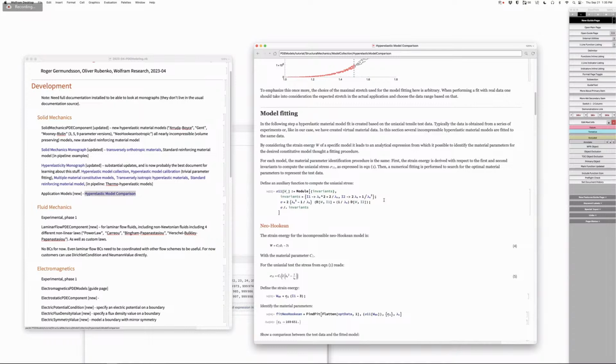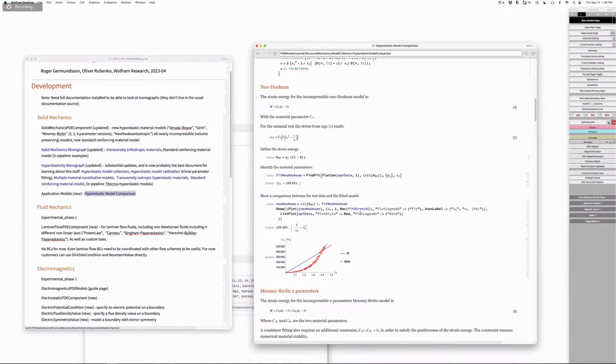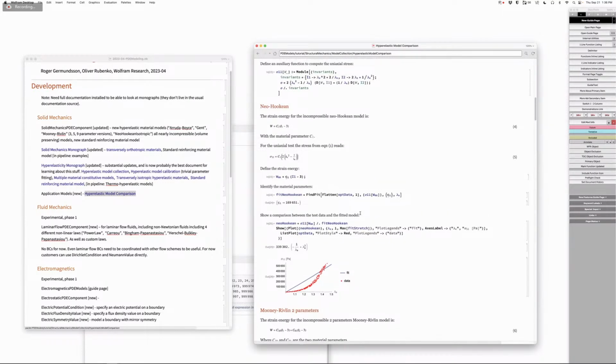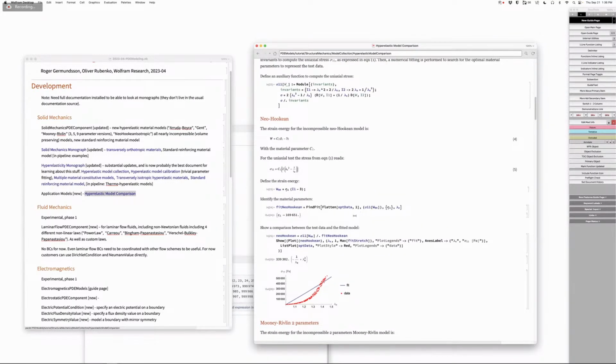So one thing why this is cool in the Wolfram language is if you want to use these models, you either need the material or the model parameters from a paper, but typically you'll get them from experimental data. And doing the fit and then using this data in the model is super easy in the Wolfram language. I think that's a huge plus compared to other commercial finite element solvers. Because FindFit is so trivial, and you can directly use the result from FindFit in the model. I think that's pretty good.